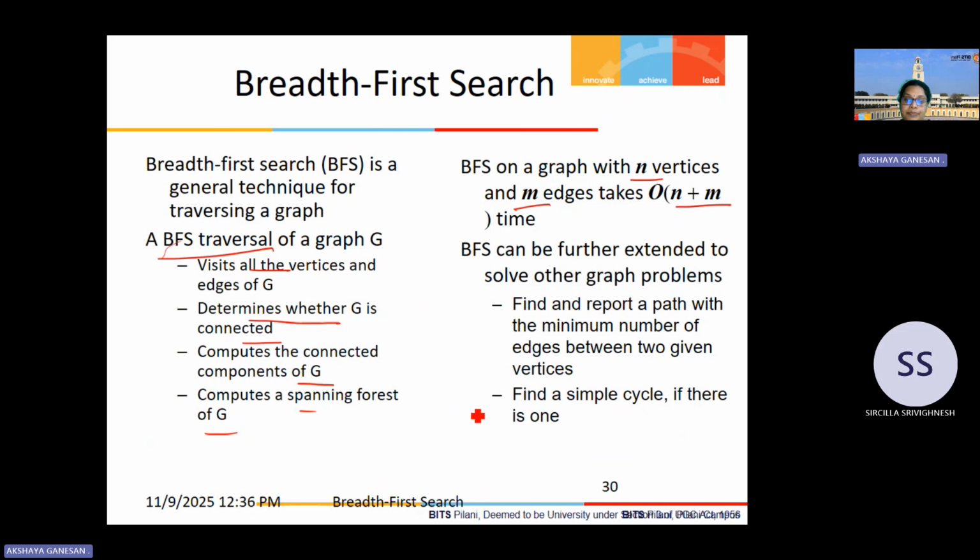Why n plus m? Because it goes through all the vertices once and all the edges once. So that is why the total time is n plus m. This algorithm can be further used to find out whether there is a cycle, whether there is the minimum number of edges between two vertices, all that it can be used to find out.